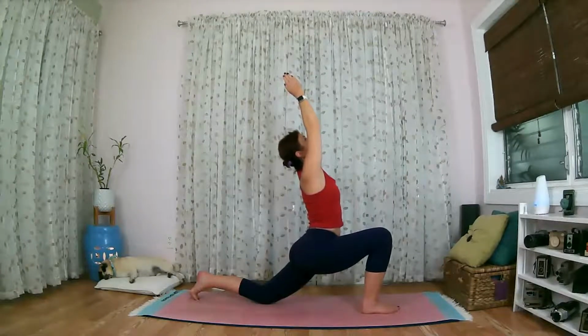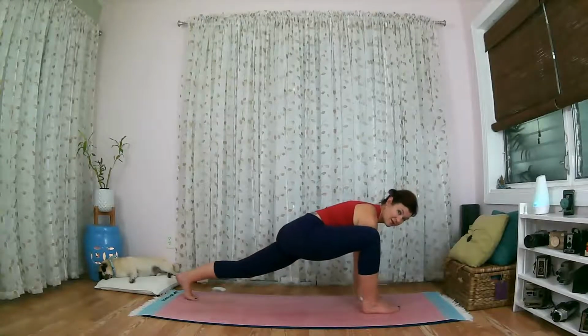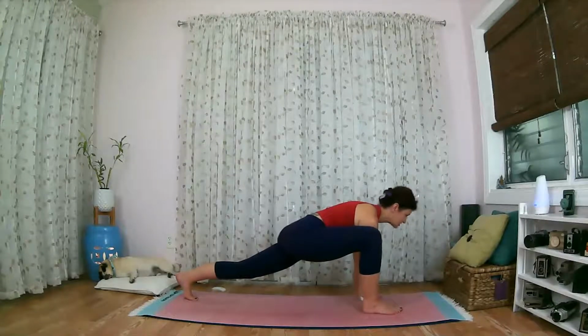And a little bit more. Ring out that right hip. And 3. Exhale, hands to the floor on the inside of your right foot. If you're not in a runner's lunge already, come into that runner's lunge. Lift the head, hold here for 3 breaths.